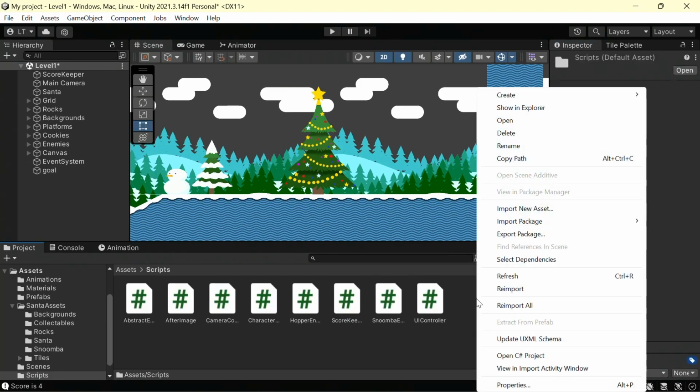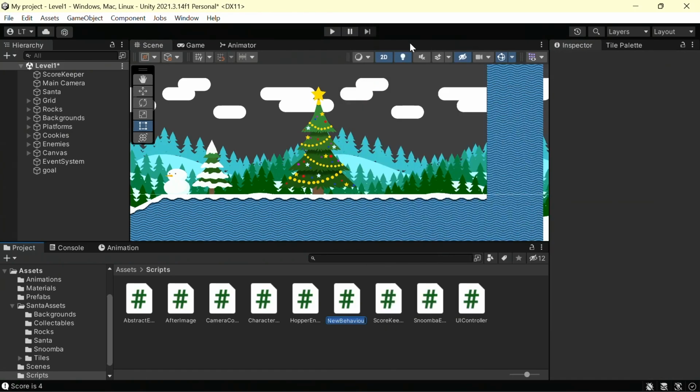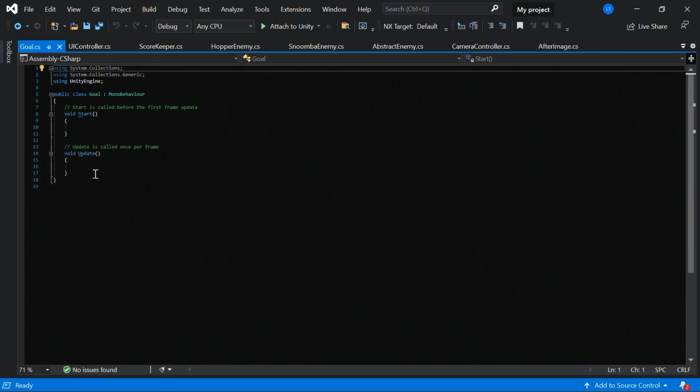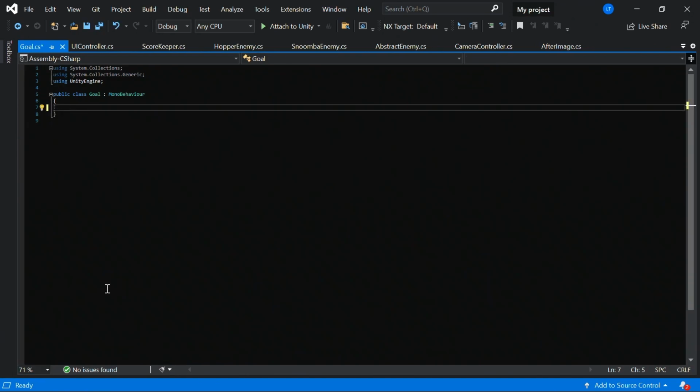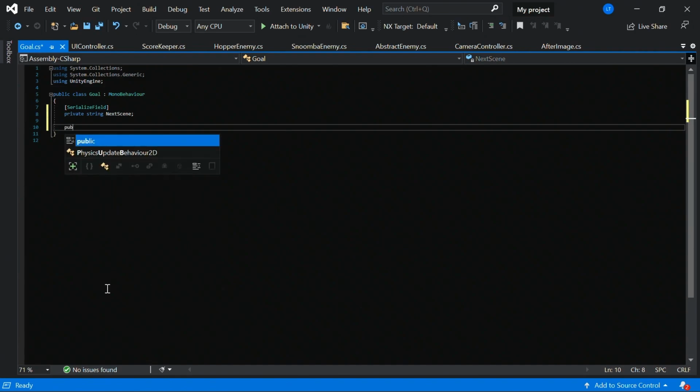Next, let's write a new script called Goal, which will act as a behavior to happen when the player touches the goal. For now, that will be just to change the scene. Inside the script, we'll first have a string nextScene, which will be the name of the scene to load. We'll create a function, CompleteLevel, that will be called whenever the level's complete.